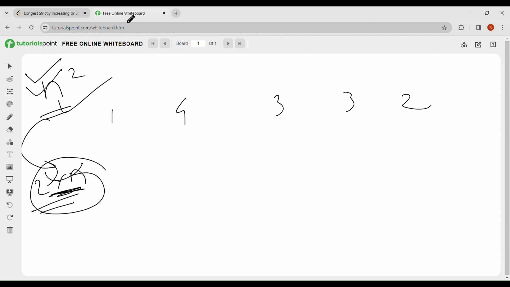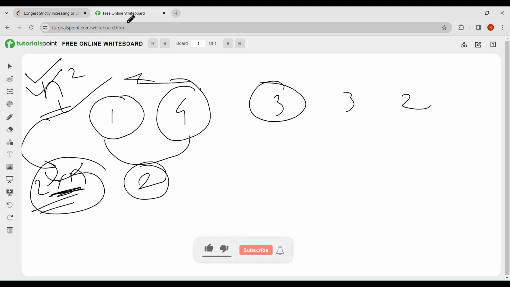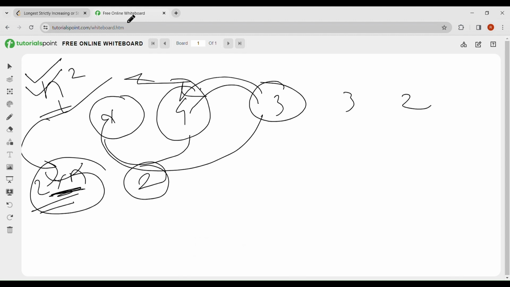for getting a better time complexity. So in this question, in just one for loop, you will check whether this element is greater than the previous one. If it is, we know that these two already fulfil the condition. Now we check similarly for this 3, whether it is greater than this. If it is greater, it will obviously be greater than the previous of this one, so it gets added, meaning the count will be 3.